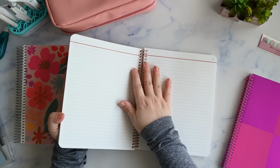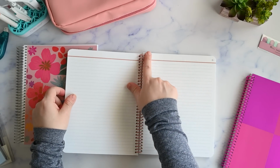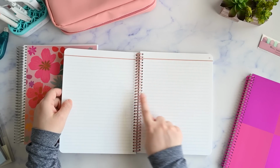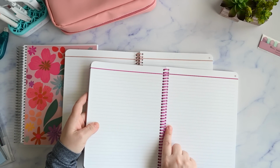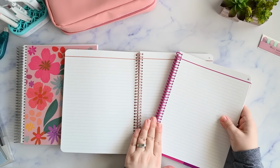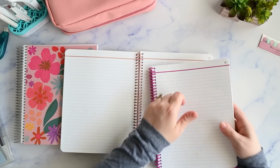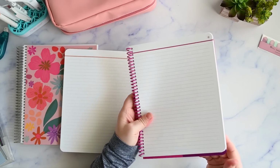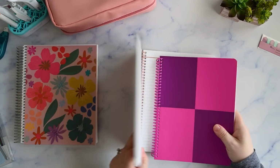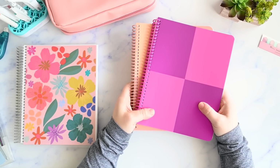And then the rose gold one just has the rose gold peachy kind of color that's not foiled. And the coil looks really cute with it too. I like that detail, how the coil matches what's printed on the paper. Just makes it kind of nice. And they're really easy to fold back on each other. And because the coil's not really big and thick, this is going to be easy to write on no matter what hand you write with. And yeah, I like it. It's a good little notebook. Those are $12.50 each, and I'm definitely going to look into the Monaco color just because I love that color.